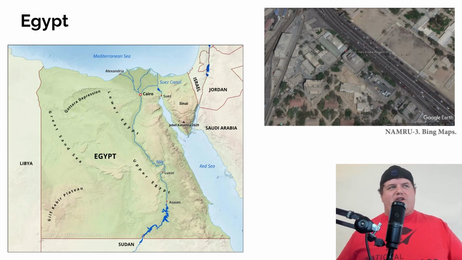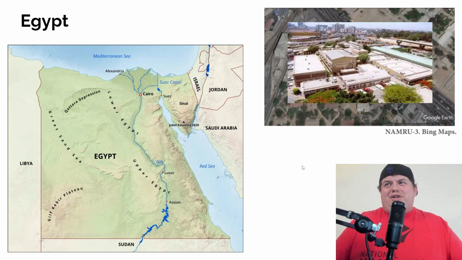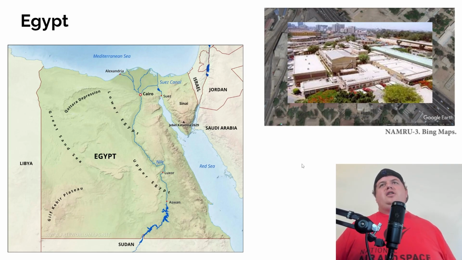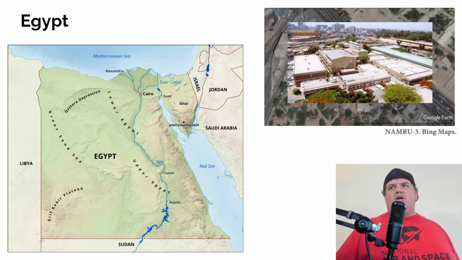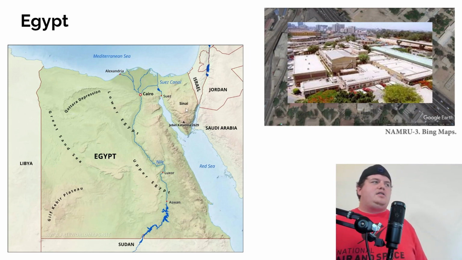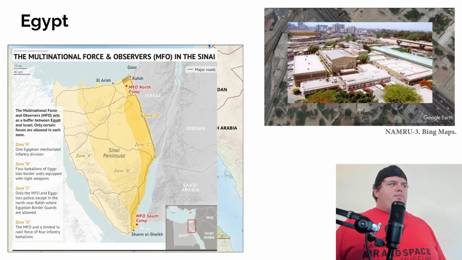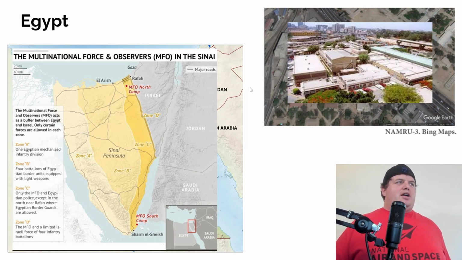So if you see above me, I tried to get a picture. Let's see if a better one here. It's really just like a building in the city in Cairo. So, some of our military presence is very small. The other aspect that I found in Egypt is the United States has troops that patrol this region called Sinai. So the Sinai Peninsula, there was a war between Israel and Sinai, and the U.S. has troops that are stationed in this multinational force and observers area that sort of help peacekeep and patrol. So I could see some people talking about this aspect of the topic as well.